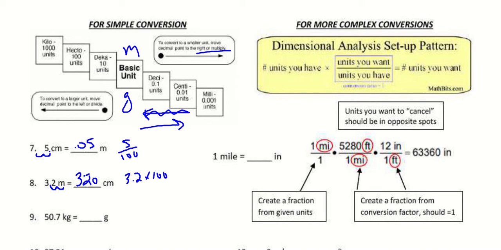So same thing, from kilograms to grams. If I'm at kilograms and I want to go backwards to grams, I'm getting to a smaller unit, then my number should get bigger. Kilograms is a factor of 1,000, so I'm basically going to multiply this times 1,000, or move it 3 spaces over. Remember, 3 zeros, 3 spaces. There should be 50,700 grams. All right.